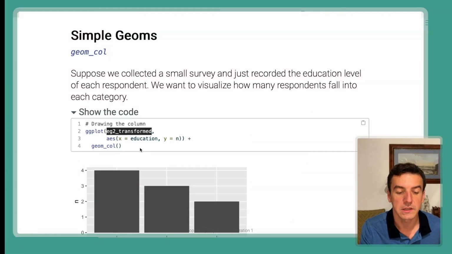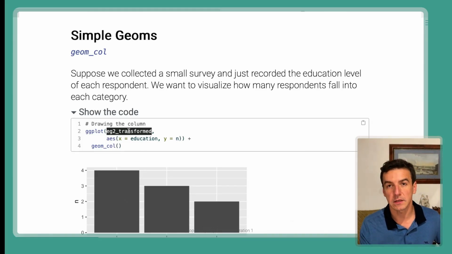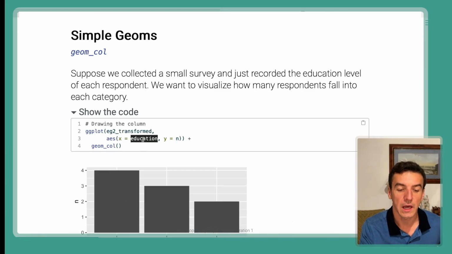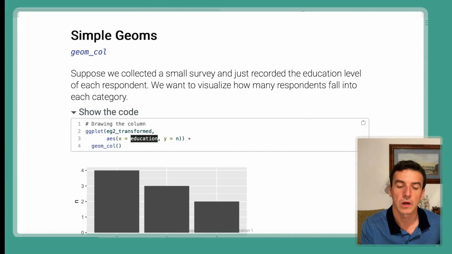So we're utilizing EG2 transformed. Remember that this is the new data frame that we created when we counted the respondents. And then we use the X. We say that we want to plot education. So remember, X is like the labels: primary school, high school, and college.